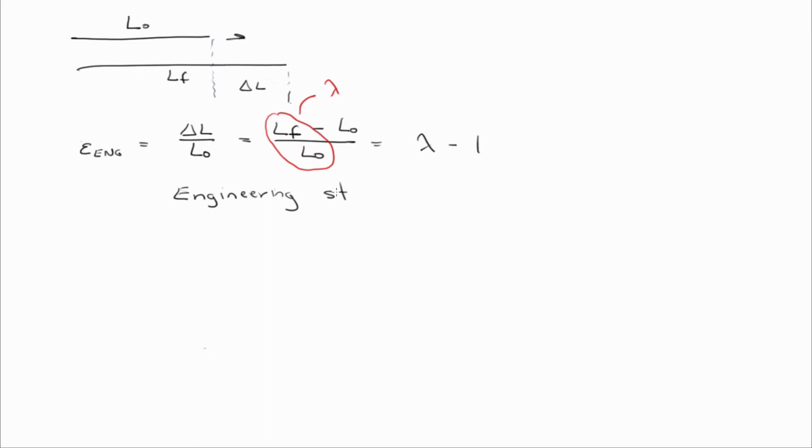And so just to summarize, we call this the engineering strain. Certainly if you're an experimentalist, you call this the engineering strain. Sometimes you'll hear this referred to as the Lagrangian strain. And that's because later on we'll talk about Lagrangian or Eulerian coordinates and Lagrangian or Eulerian formulations of the field equations. And Lagrangian sort of always means with reference to the original undeformed configuration, right? And that's what we have here, right? L0 was the original undeformed length, and we're referencing or normalizing by that. Therefore, we call this the Lagrangian strain, okay?